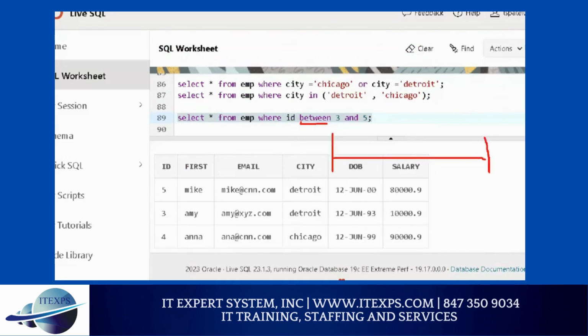Pretty good. So this is also a very popular command, between, if you want to get a certain range, and the range is pretty big. If you want a particular item, in might be better. But if your range has millions of items, it's a good idea to use between. Yes or no? Make sense?